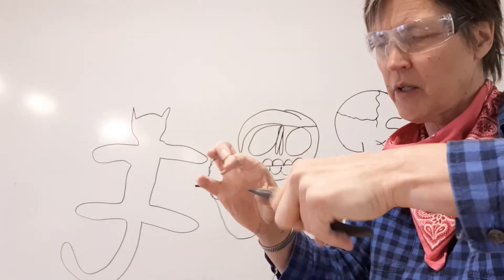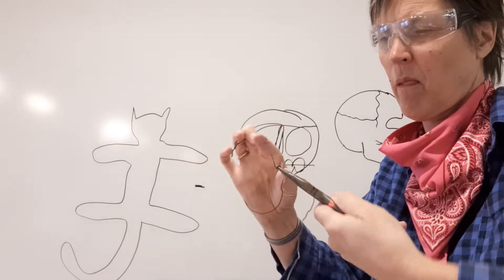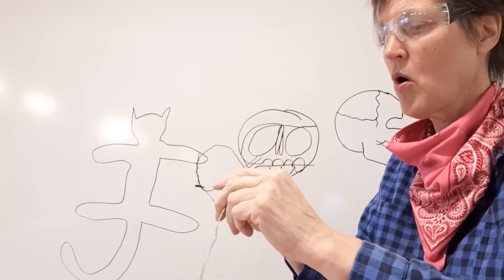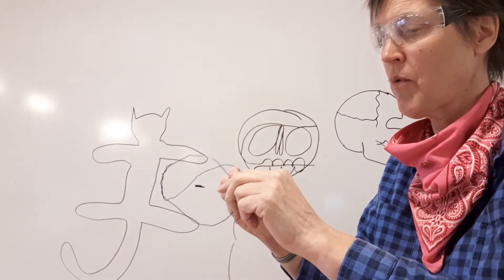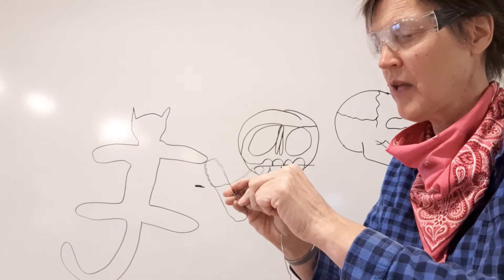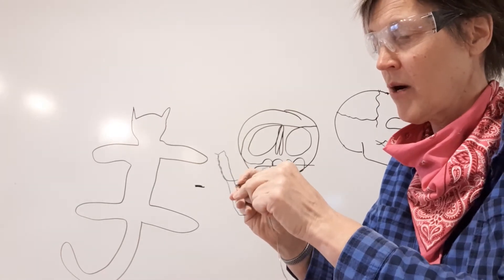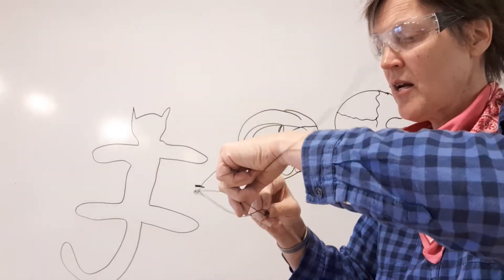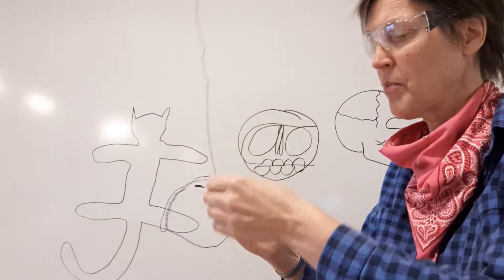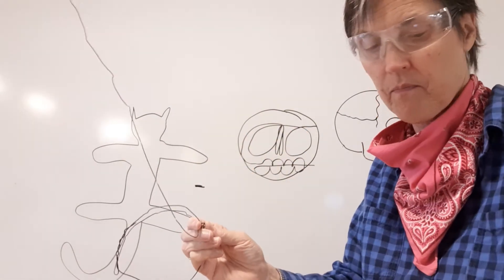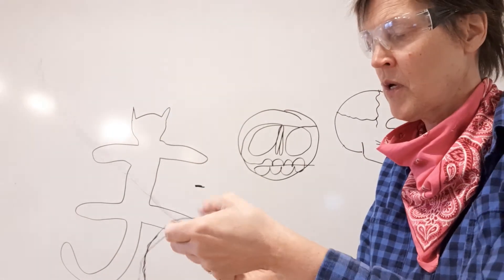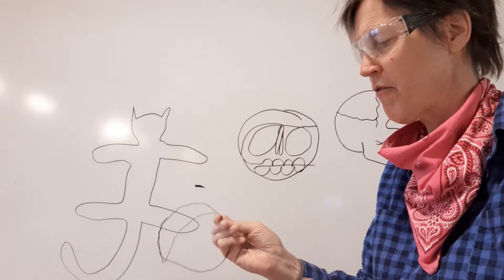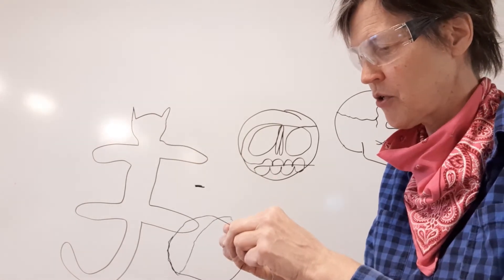Pinch it into a loop, and then this wire could either go through that loop, or I could also, if I want to make a knot, I could just go around that loop, or I could make another loop and twist the two loops together. So there's a lot of different ways, and if you're working with a long piece of wire, you may want to look at that ranch wire fence knot video that I showed you.